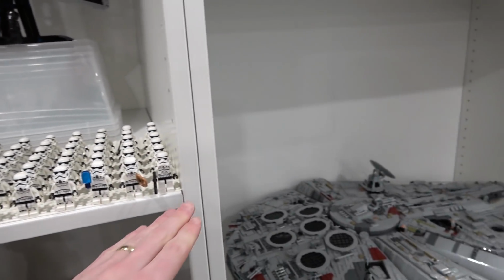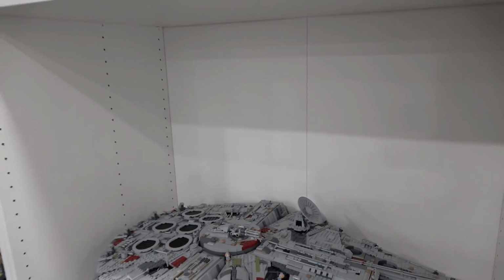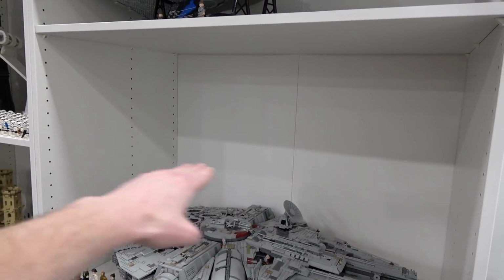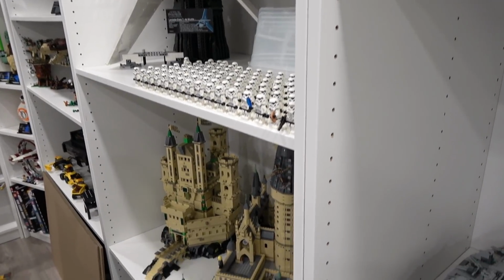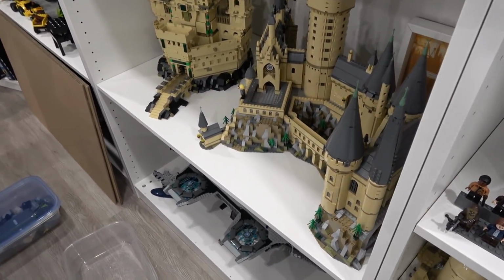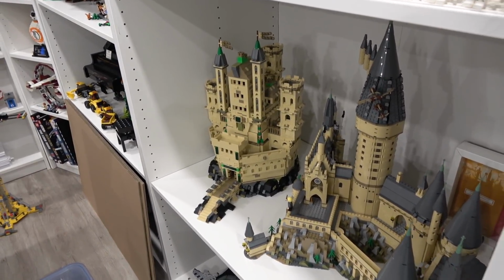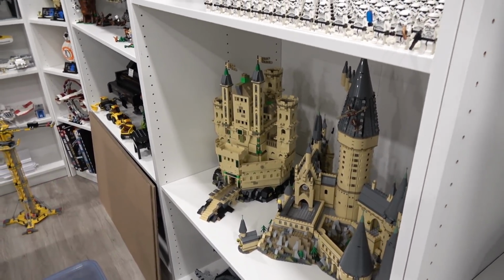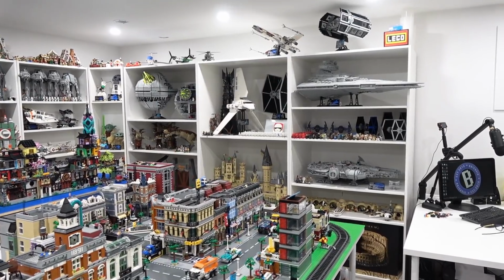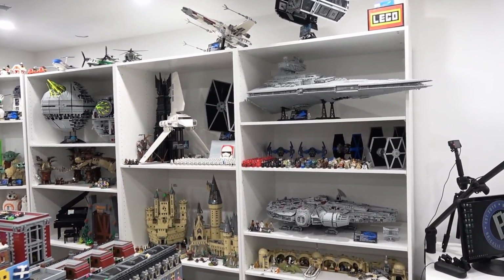I'm definitely going to put the shelf in here. I actually went to IKEA today and bought an additional shelf, actually 2 of them. And we're definitely going to put that one there and put the rest of our Star Wars minifigures there. Oh yeah, and I put Hogwarts here along with the alt build for the Colosseum. Woof, they look so good together. They're perfectly matched up. I'm going to do a full review on that soon. I'm extremely satisfied with the end result here. These shelves are looking awesome.